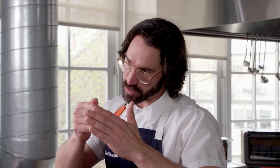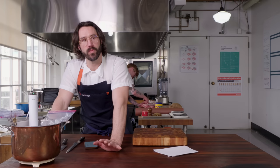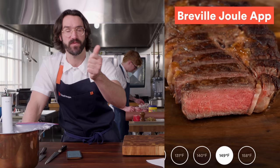And it's not gonna overcook, it's gonna stay 54 degrees, but it'll just get more and more tender because some of the tough stuff, the collagen, the connective tissues will start to break down, and it just gets more juicy and more tender and more savory. Whichever cut you have, you can use some of the cook guides on ChefSteps.com or meat cuts. You can look up your exact cut and it will tell you rare, medium rare, and so on. In the app, you can use visual doneness so you can see the results before you even start cooking. So you get to choose, how do I like my steak? And that's a great way to go about it.